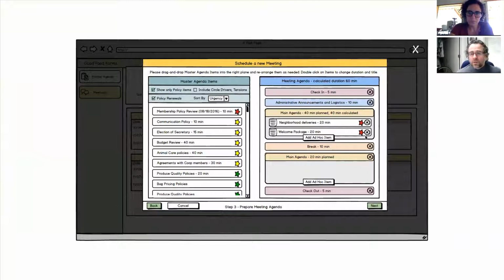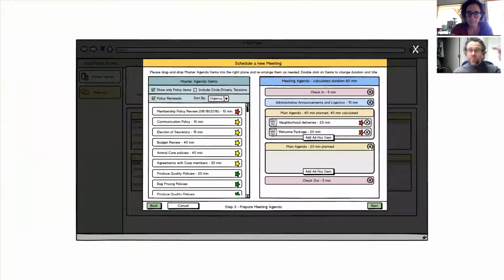So here, I decide that we will not have a break. So I take it out. In other words, the template had a break, but I'm allowed to change it. And I realized this is enough time. We're not going to do it. And I'm going to close the other part. Right. So that's the meeting.